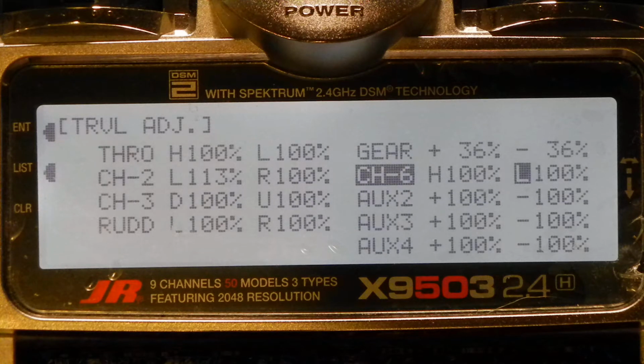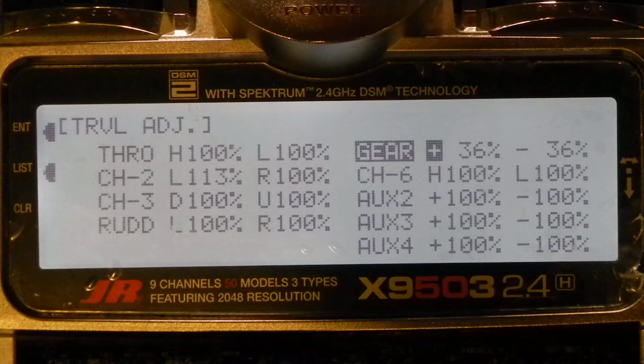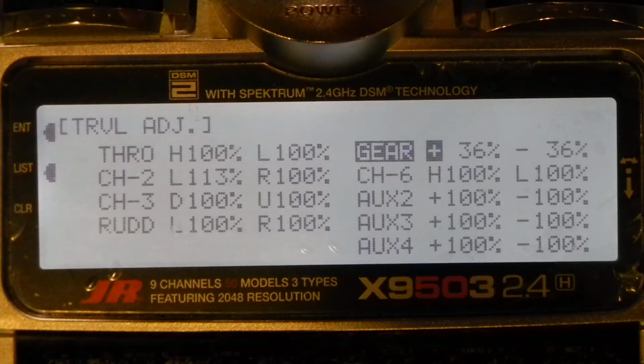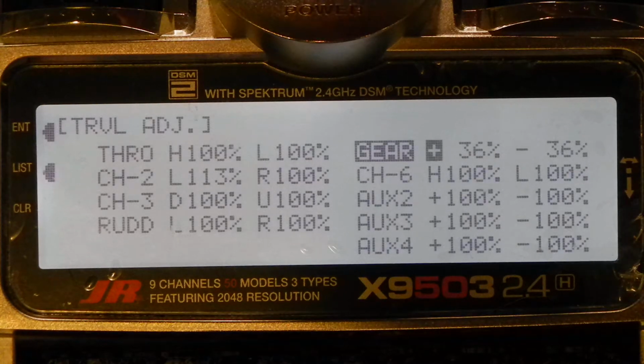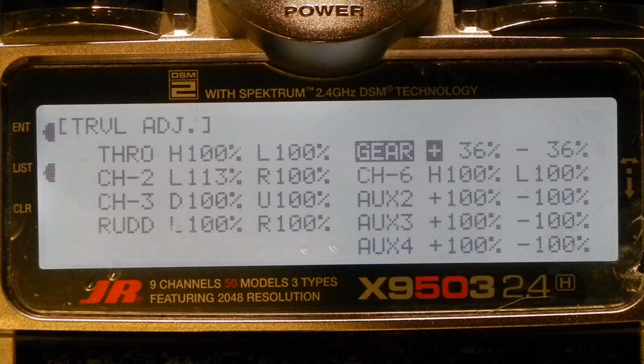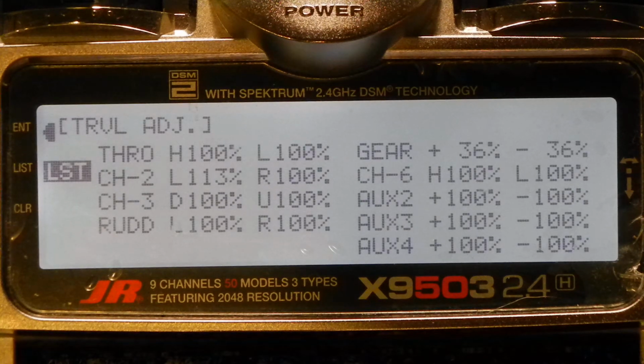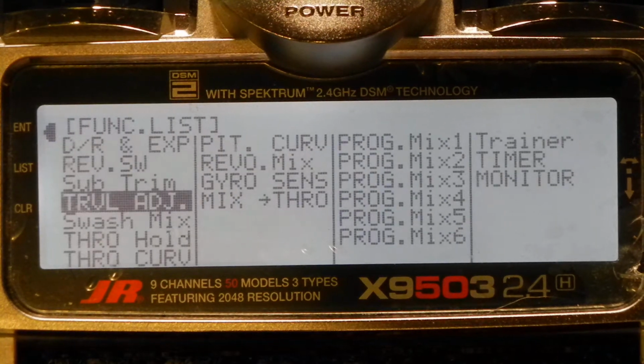No drift when you're popping the sticks or moving around. Gear is my gyro switch, so as I switch back and forth, it switches between rate mode here and heading hold there. As you can see, I'm using 36%. Gyro holds great. Next one, let's go back to list.